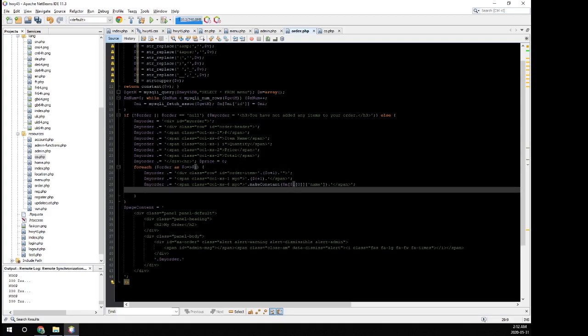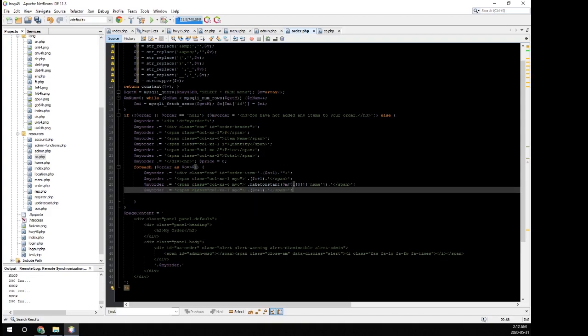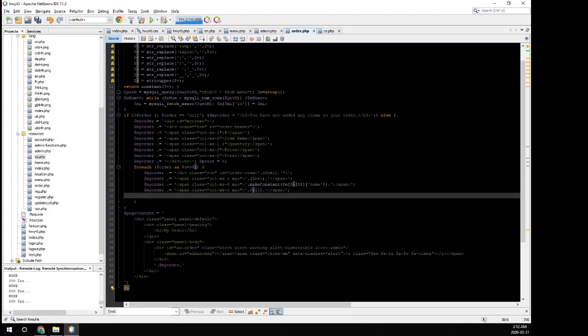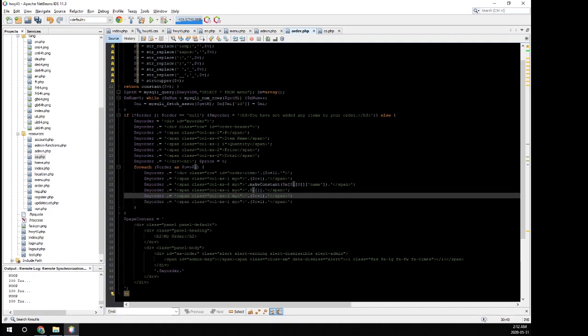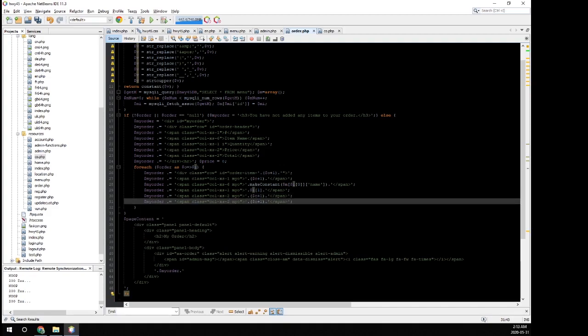Okay, so the next line. And this is the quantity, which is that, and it is $I with 1 in square brackets. And these two are both 2.